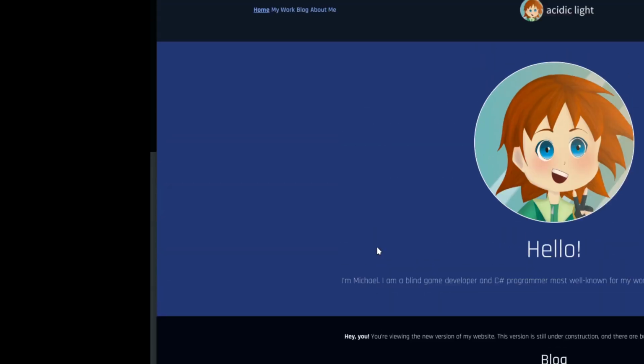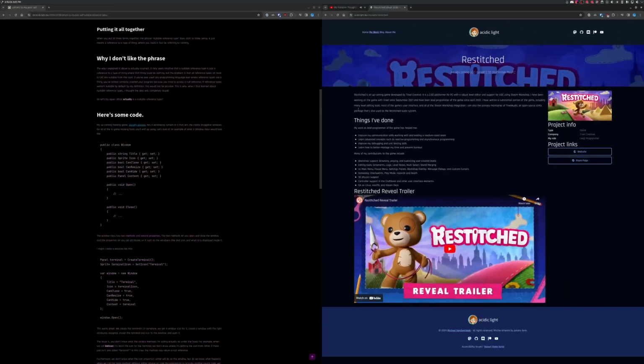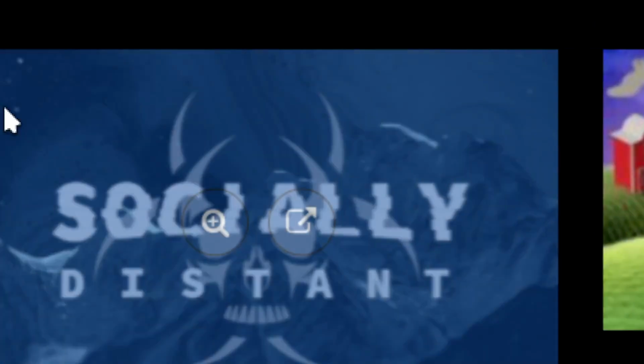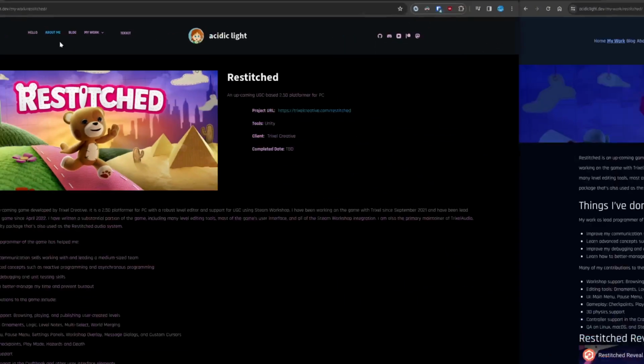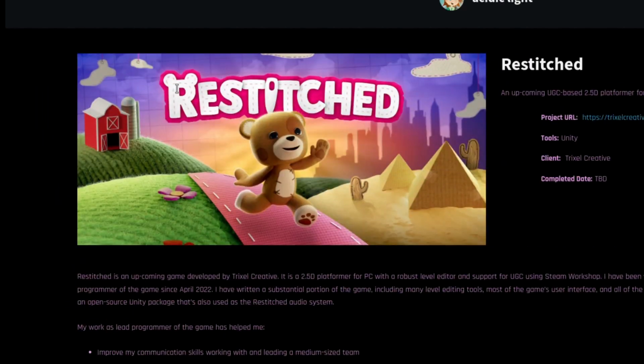Okay, so now let's look at some of my work. This page is work in progress. Okay, so we're going to look at Restitched here. I'm going to show you guys both socially distant and Restitched to show you guys an example of what I can do with my work screen. So we'll go Restitched on here. As you can see, Restitched on here, on the left, is there's the key art.